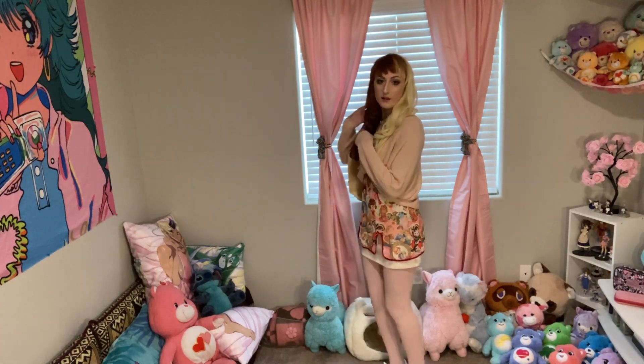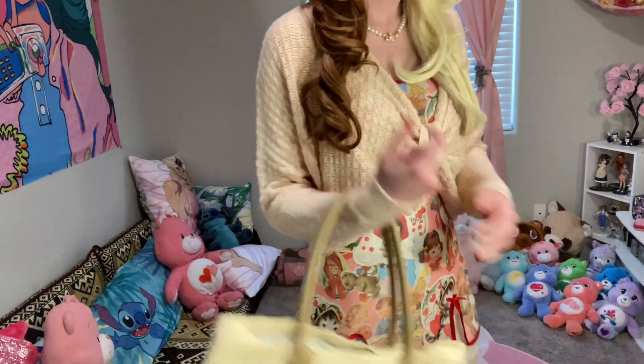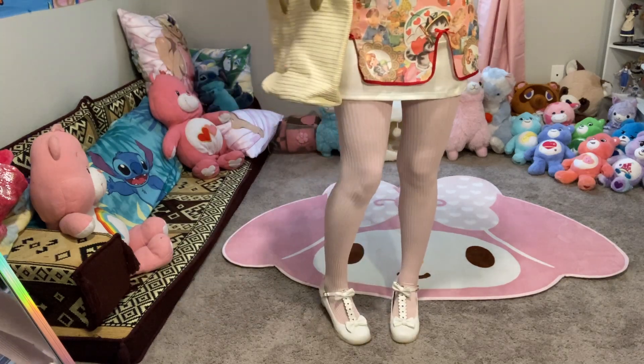The tights were from Target, and I'm wearing white Lolita shoes. For accessories I'm wearing little heart earrings and this Vivienne Westwood replica necklace — full transparency, it's not really Vivienne Westwood. I wish it was, but it was like $13 and it's still cute. And then I have this Liz Lisa straw bag — it's just a plain little straw bag, so cute. Here is the dress up close: vintage Valentine's Day artwork. And here are the shoes — these amazingly gorgeous Lolita heels that I've had probably since 2013. They work very well with this outfit.